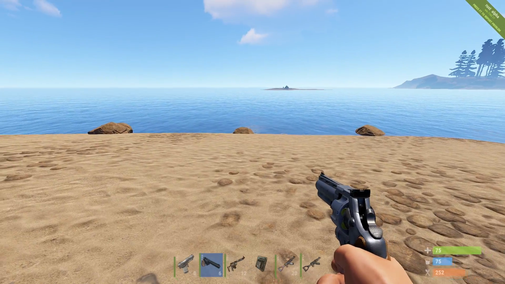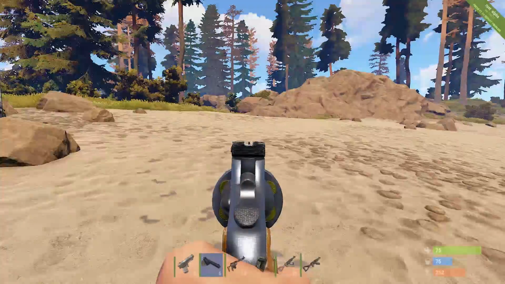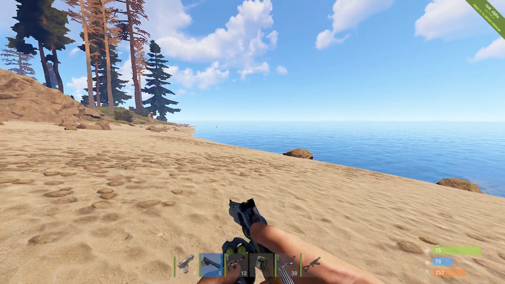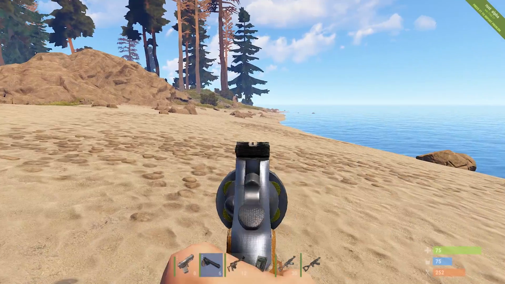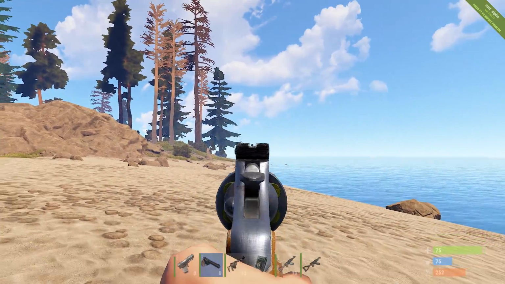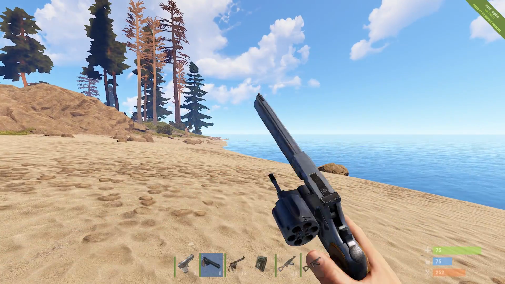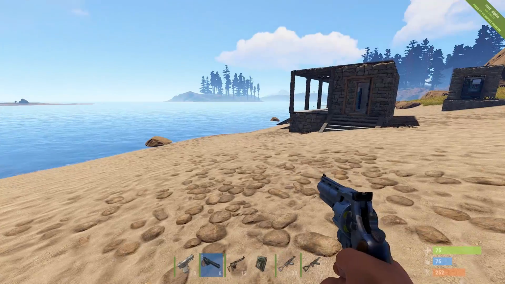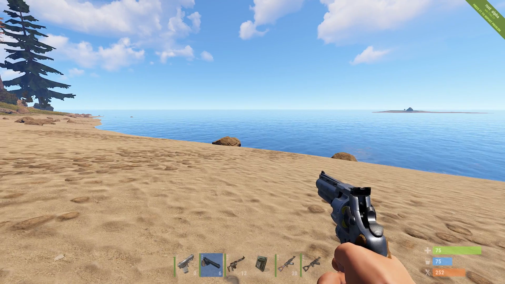The Magnum has gotten a boost, 18% more damage, and a slightly faster firing rate. So let's take a look here. Full clip. Let's see. Yeah, that does seem a little faster. I mean, it's a revolver, so really it can only go as fast as you can click. So that's kind of on the person themselves.